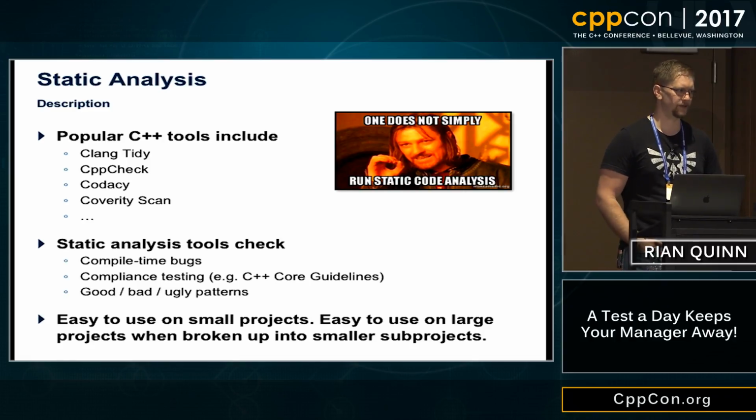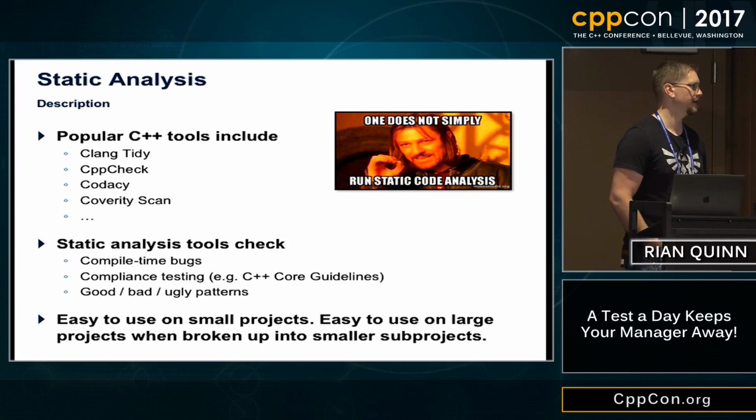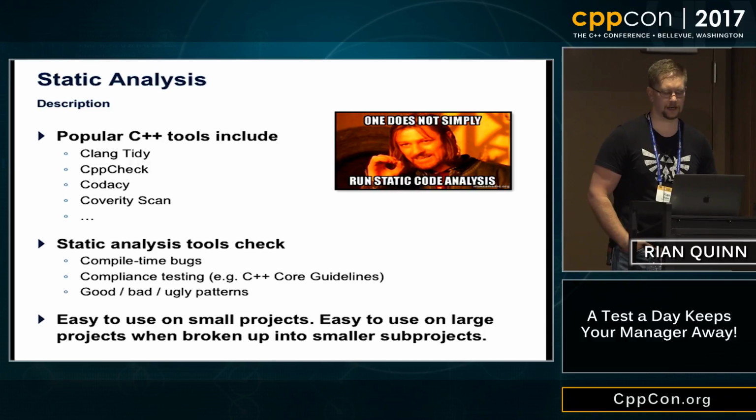There's also a static analyzer that will do things like compile time bug checks. It's good. It's not the best, but to be honest, if you get through the compliance checking, most of the time you're not going to end up with a lot of static analysis issues in the end, because the other stuff will find issues right off the bat. CppCheck and Coverity Scan tend to be better at finding the compile time bugs.